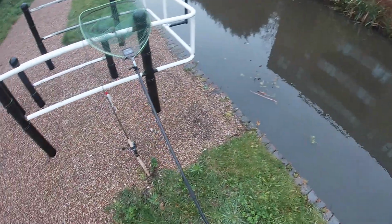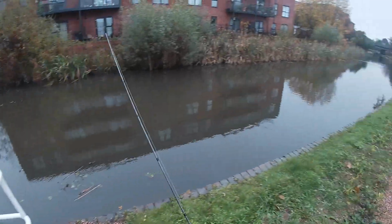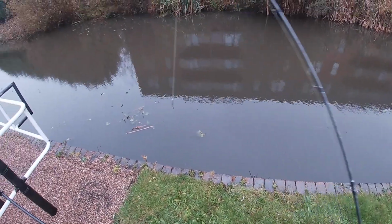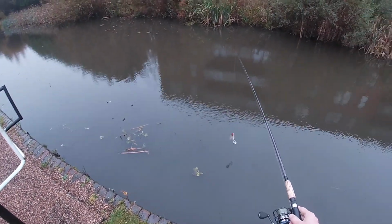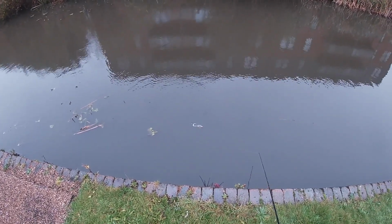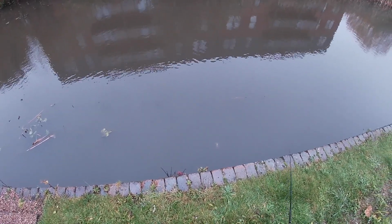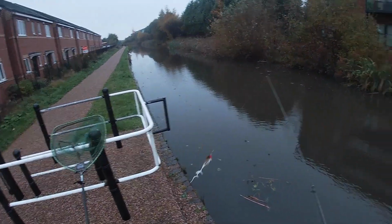So after the disaster that ended the session on the river, I've come to the canal, but unfortunately the canal's really coloured, which I don't like, so confidence has already gone down, but we'll give it a go. Started off with this split tail one that I've done, just cutting it in half. Still sinks nice and slow though, which is good, so let's give it a go.